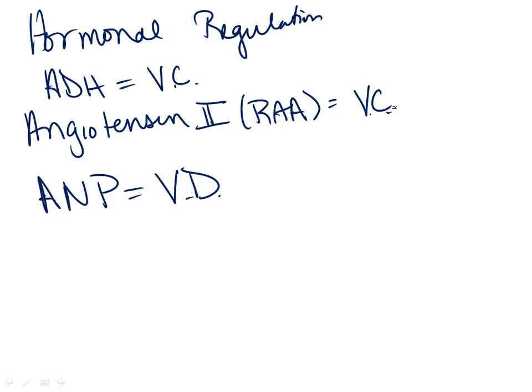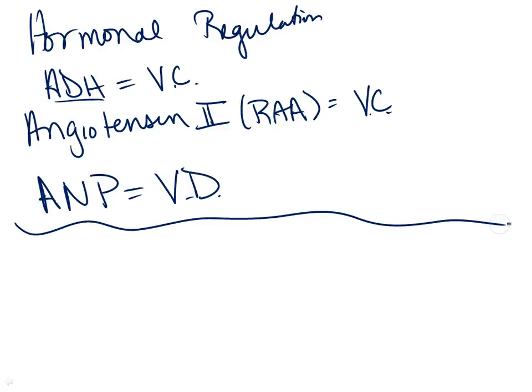Now, for all of these, antidiuretic hormone vasoconstricts because if you're dehydrated, that means you have low blood pressure, and if you have low blood pressure, we need to increase that pressure rather quickly, so that's why antidiuretic hormone vasoconstricts. Same thing with angiotensin. ANP, on the other hand, is released when you have elevated blood volume. Well, if you have too much blood, we need to dilate to take some of the pressure off while we try to pee out that extra blood.